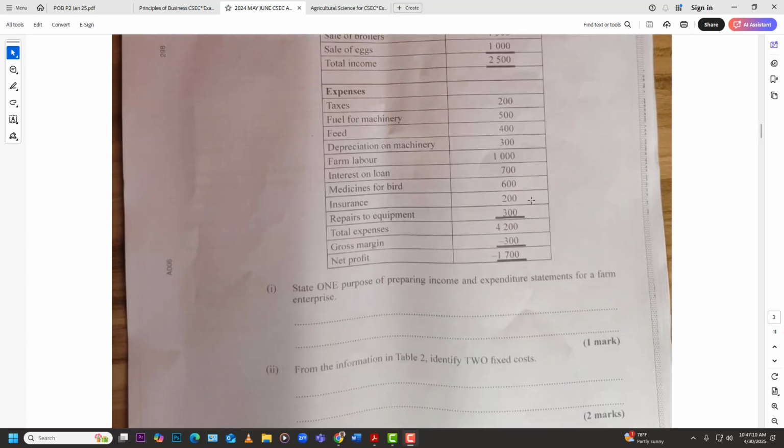Now, one big red flag right here is that, look at that. Net profit is negative. No money you're making, right? So the net profit is negative, and banks want to make sure, okay, if I give you this money, how are you gonna repay me? If you're making a loss, then they're not gonna give you any loan because you might not be able to pay me, right? So that's one reason why you might not get any money.